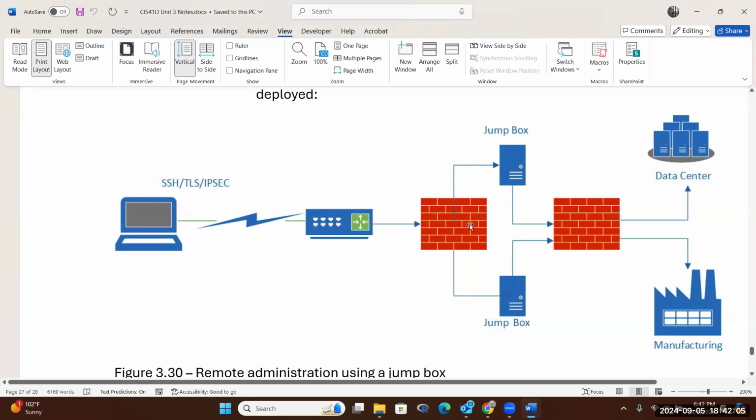So the jump box is going to sit behind the main firewall, and it's going to be before the internal network firewall, the one for the other SCADA systems. Okay, so your SCADA systems are going to be behind the second firewall. This is part of the internal network now, right? So coming in, I'm going to connect to it by authenticating through the primary firewall at the edge. And then it's going to take me to the jump box, which controls the other systems that sit behind another filter system, right?